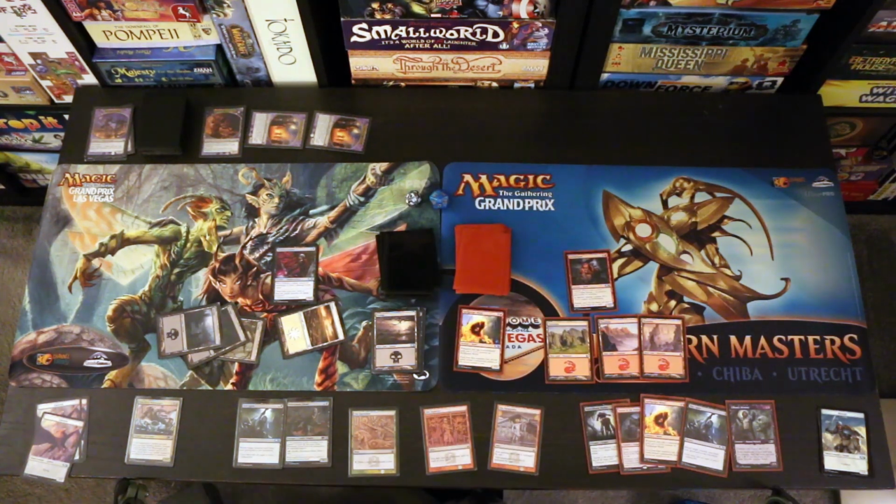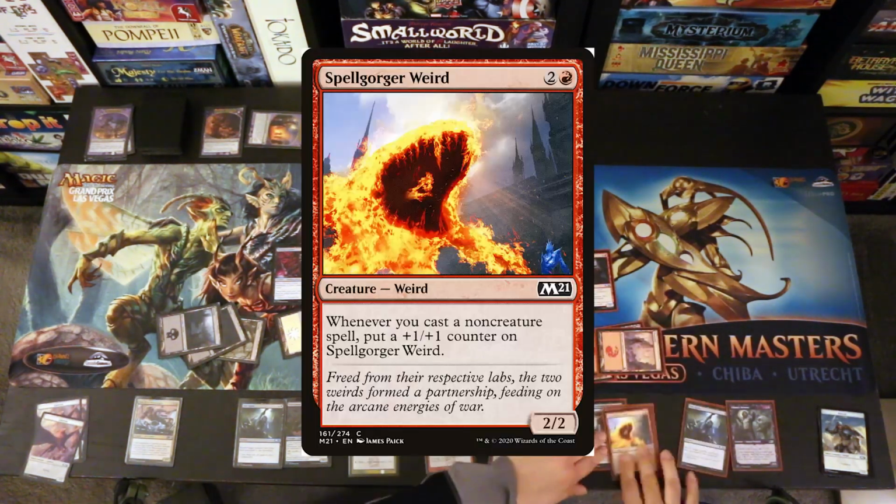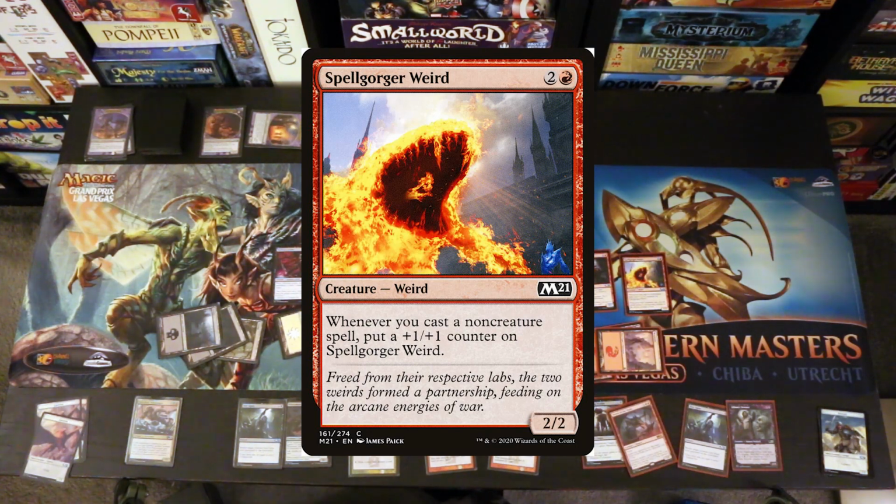And then Red will tap out and cast the Spellgorger Weird. This is a 2/2 Weird, and whenever you cast a non-creature spell, put a +1/+1 counter on it.